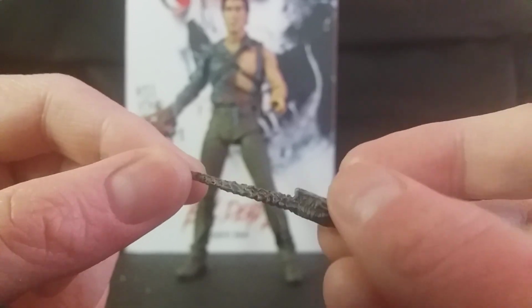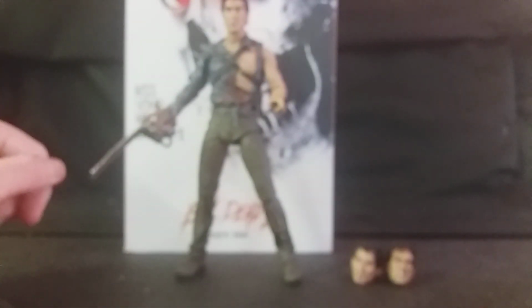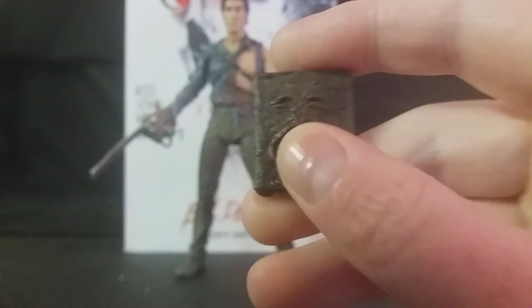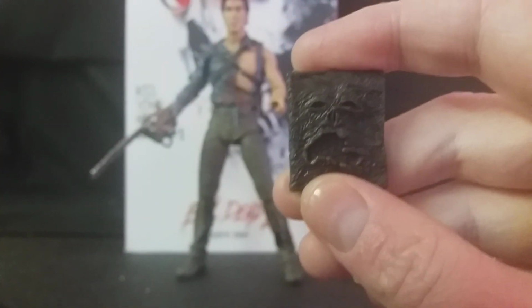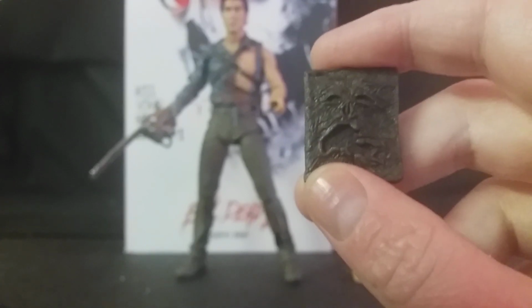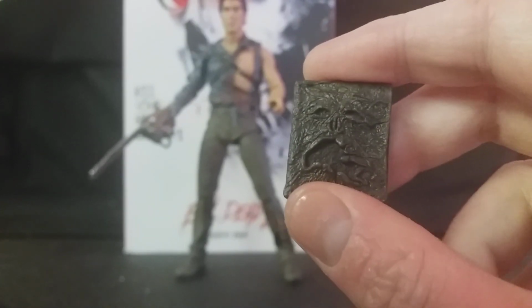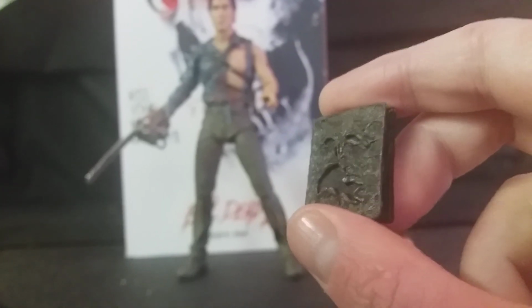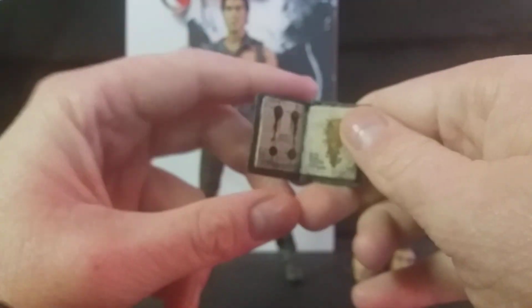Nice detailing and paint. Of course, the other essential accessory this came with, which I was really excited for, was the Necronomicon Mortis, aka the Book of the Dead, bound in human flesh. This was a vital accessory. I was really happy with how they came out in the 2-pack, which I haven't gotten. I was over the moon when this came with this figure here. Looks really nice. What I like about this one, you can see it's got a hinge here. You can open the Book of the Dead.